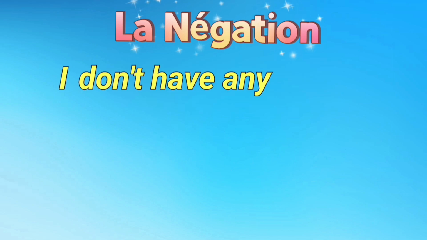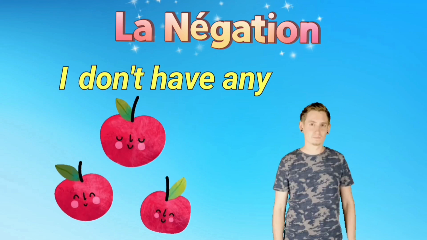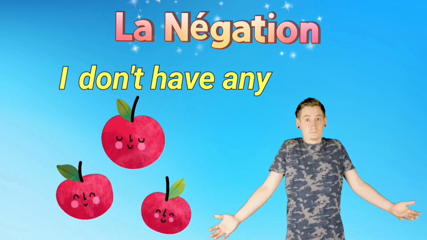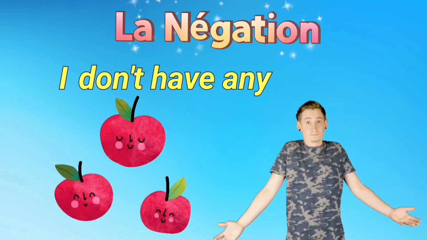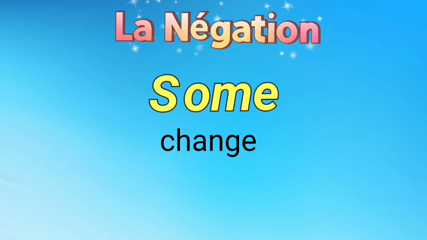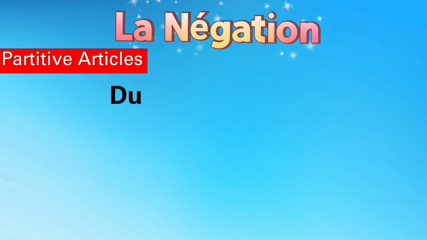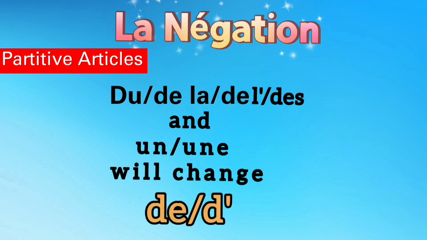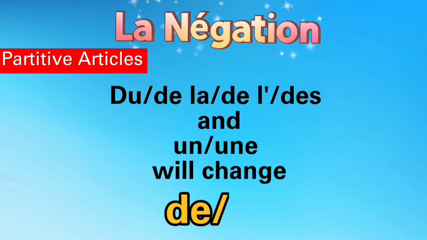Like I say, do you have some apples? You reply, I don't have any. So you make certain changes while giving your answer in a negative sentence. So all the cases of some change into any, means all the cases of partitive articles like du, de la, de l', and des, and un or une will change to de or d'.